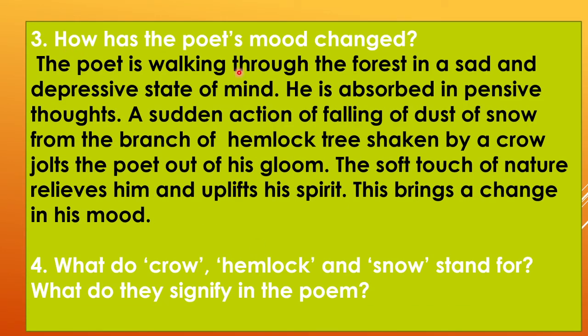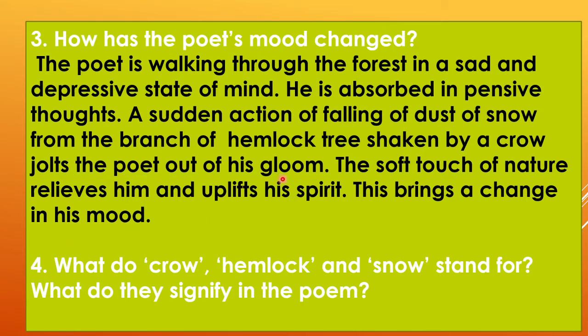How has the poet's mood changed? The poet is walking through the forest in a sad and depressive state of mind. He is absorbed in pensive thoughts. A sudden action of falling of dust of snow from the branch of the hemlock tree, shaken by a crow, jolts the poet out of his gloom. The soft touch of nature relieves him and uplifts his spirit. So this brings a change in his mood.